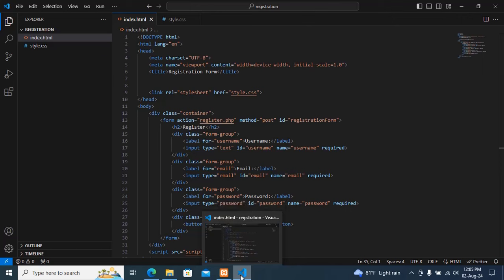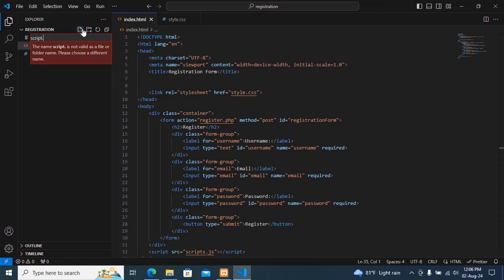So now we need JavaScript for client-side validation. Same thing, new file. Just type script.js.